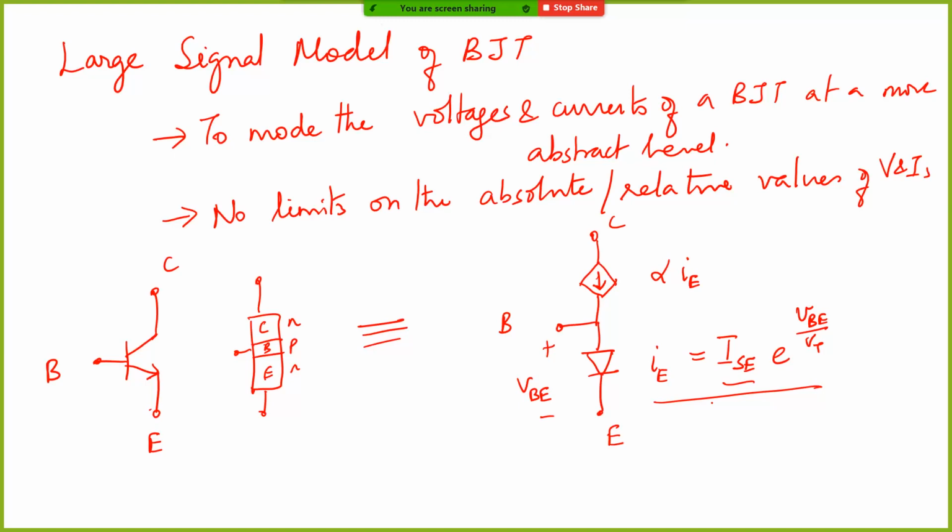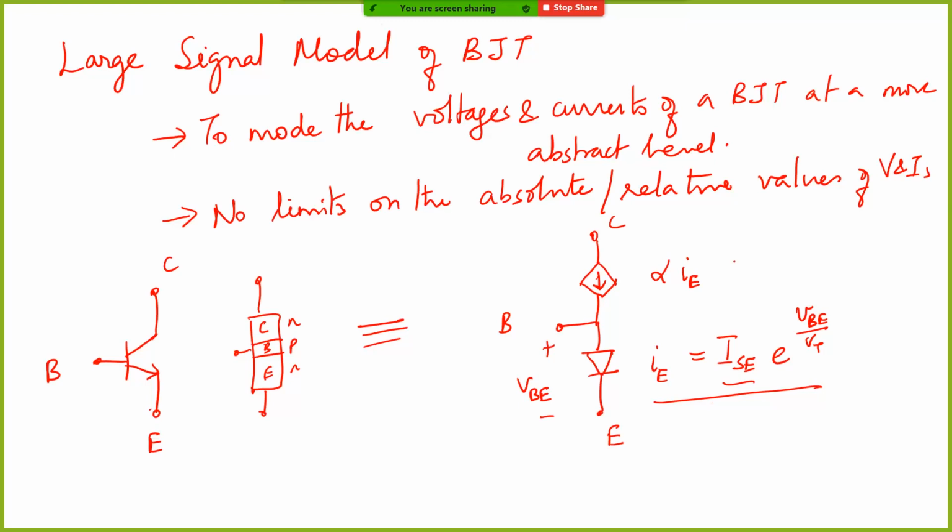So suppose you are building a circuit around this BJT, and you want to calculate the DC currents or the DC voltages that you are going to get. Let's say you are sticking a resistor at the collector node and at the emitter node, and you have some other network. You can basically use this, and then you get a more abstract circuit model, an entity which you can solve to get the results that you need. Okay.